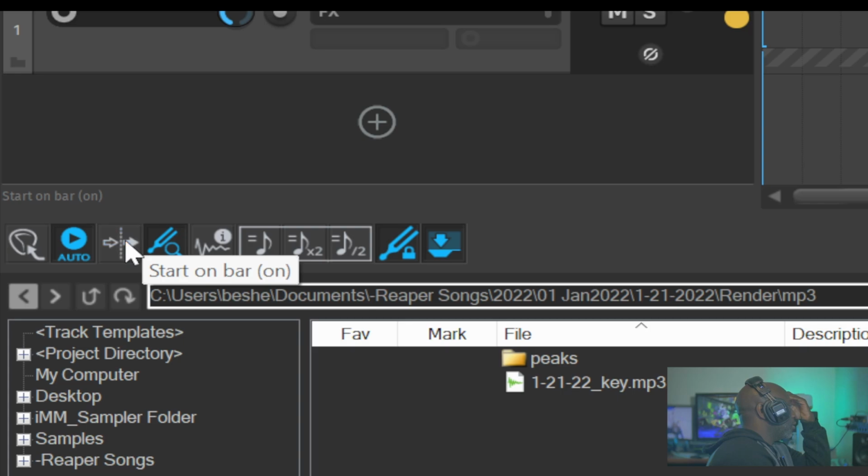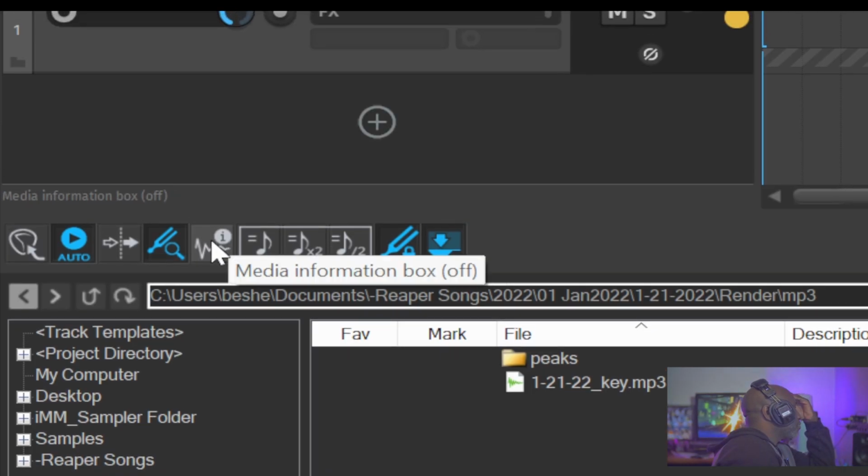You can turn that on, and what that does is if you have something that you're auditioning within a session, so you have a session going with a couple of files, maybe a drum loop going, and you're going through some sample melodies, you're able to sync the samples you are previewing within the Media Explorer to the tempo of the project. When you select one, it will try to make sure that the sample starts playing on bar so that it starts at the right time. So hopefully that made sense.